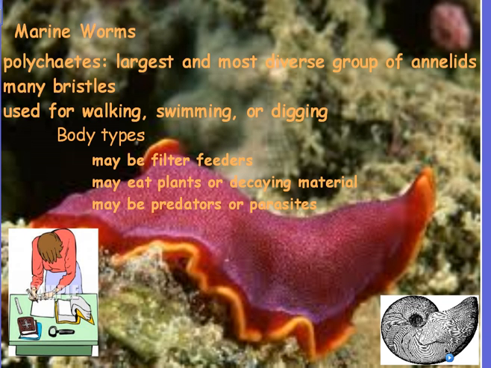Now, that leads to my favorite, which is either the most colorful things. They're the marine worms. Now, this one doesn't technically look segmented, but it is. These are the Cephalopods. Now, they're the largest and most diverse group of annelids. They have lots and lots of bristles that they use for walking, swimming, or digging, and basically sweeping things into their mouth. Now, I don't have a whole lot to say on their body types. They may be filter feeders, they may eat plants or decaying mineral, and they may be predators or parasites. There's a very large group going on here.